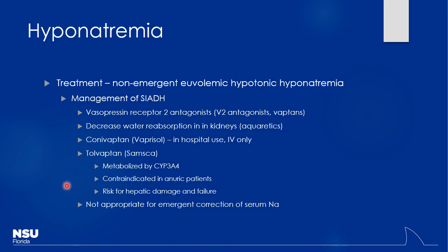This stuff is super, super expensive. We actually kind of treat it like gold almost. One little tiny tablet costs $500 a piece. And so we keep it in the vault with all of our opioids and stuff like that because we don't want anything to happen to the medication. We'll make sure we keep good track of it. But very, very expensive, usually used when other things have failed. Anyway, by using something that's going to block the activity of AVP, it's going to cause what we consider an aquaretic, right? So again, you're just diuresing water at that point.